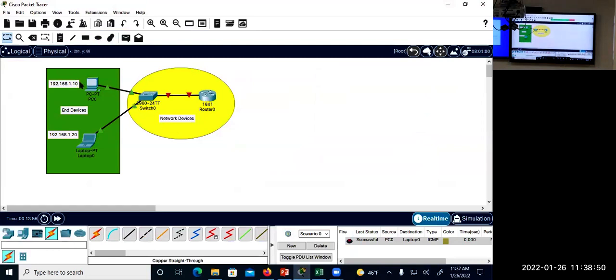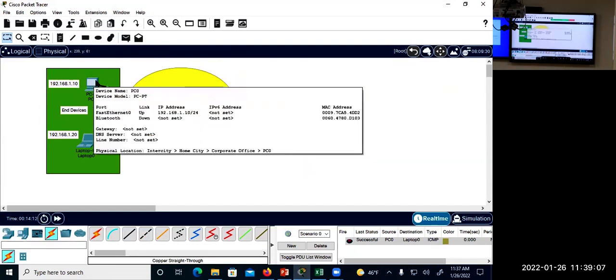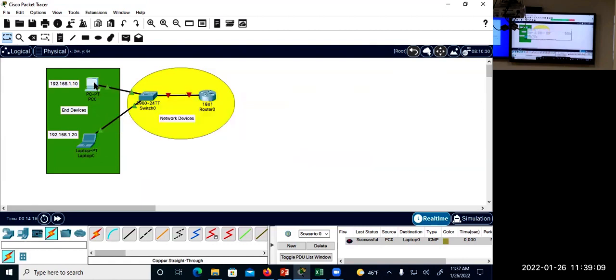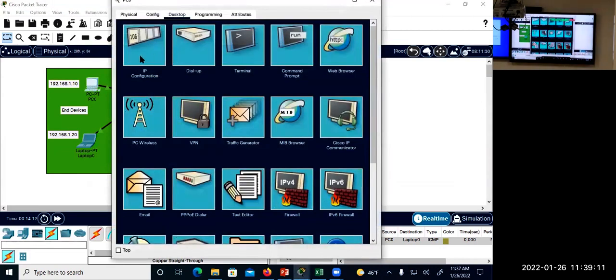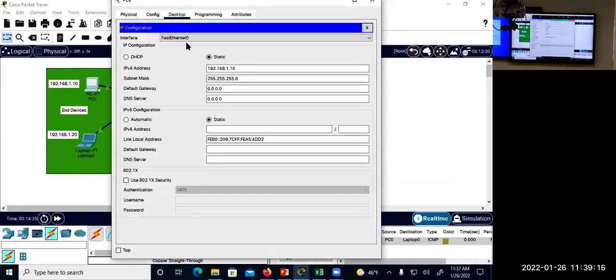Okay, so basically when you work with Packet Tracer, you have something you should know here. If you want to do the configuration, if you want to make some change in configuration for a router or the switch, or the computer, you can click directly on the device, right? So think about if you want to set the IP address for the computer, directly click on the computer. And from this one here, you see you have many, many interfaces, right? This one is the one you want to configure.